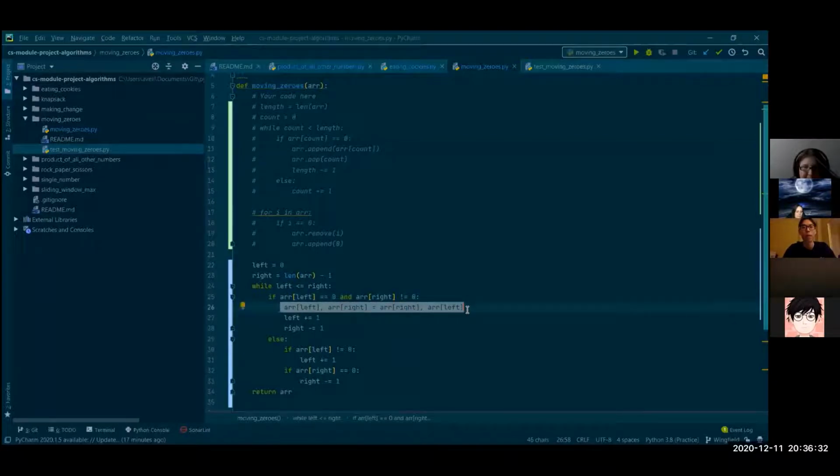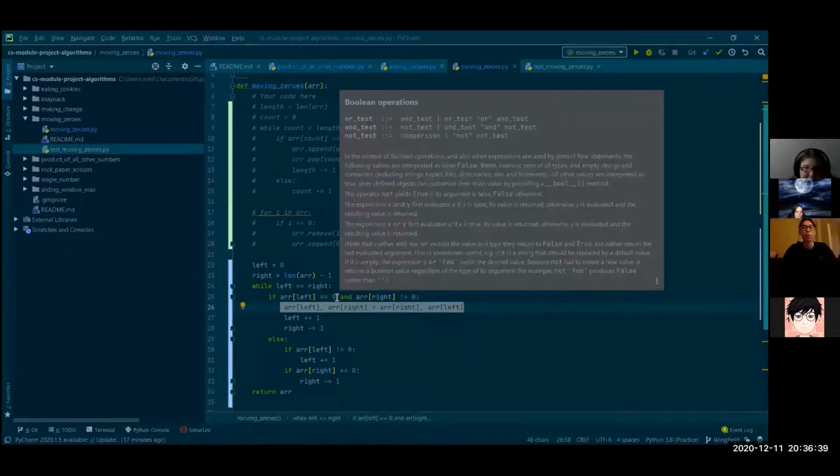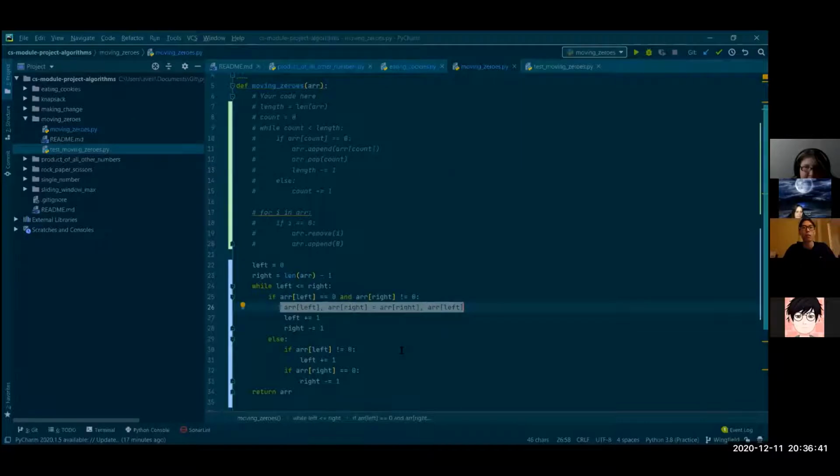And if array left is equal to 0 and array right is not equal to 0, then we're going to swap it. Doesn't this look like what you did with current and previous in the doubly linked list? Doesn't that look familiar? This is actually pretty smart.